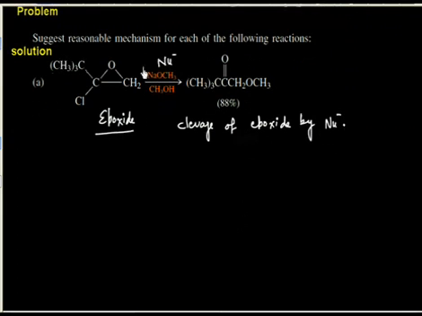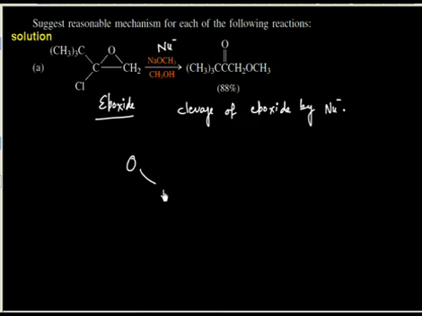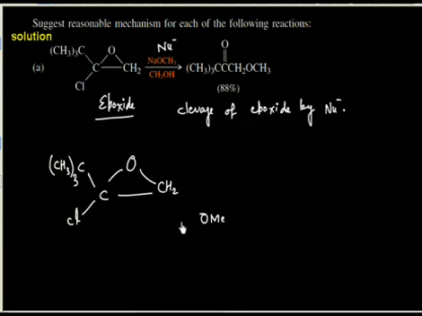And now sterically this nucleophile will attack on this carbon, not on this carbon, because this is a bigger group. So let us attack this one here. So you have O, and then you have CH2. This side you have C, and then C(CH3)3, and then you have Cl. Now this is Cl. Now if you have OMe minus, that is OCH3 minus, this minus can attack on this carbon. This opens up.